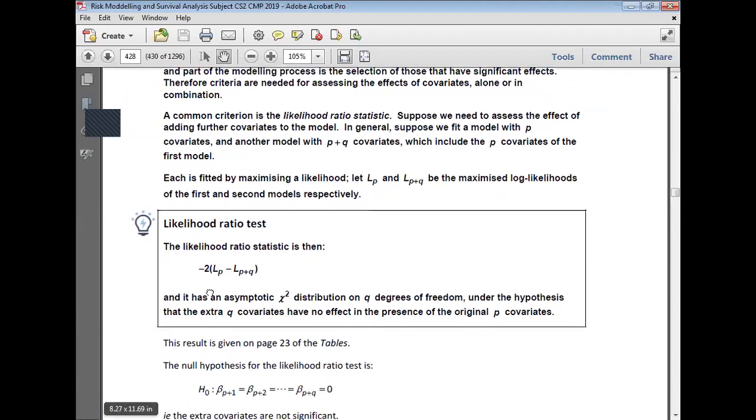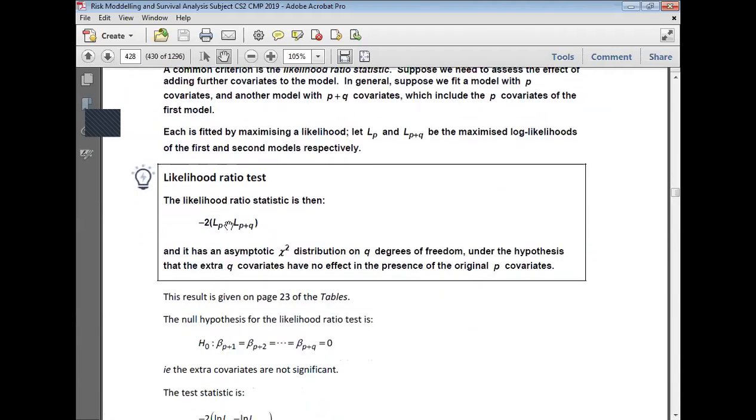So if we see here, we have this likelihood ratio test whose test statistic uses the log likelihood. They have only written L, but they mean log L. So what we look at is the difference between the log likelihood of these two kinds of model that we create using a subset of covariates that is common between these two. So P number of covariates are common.